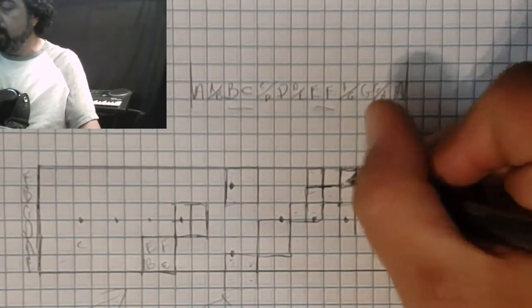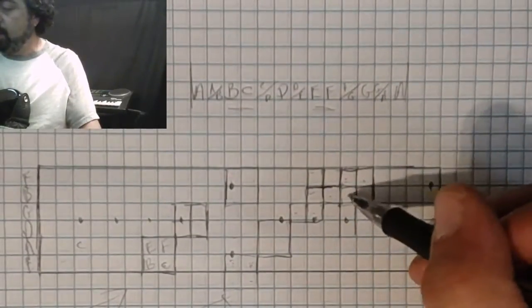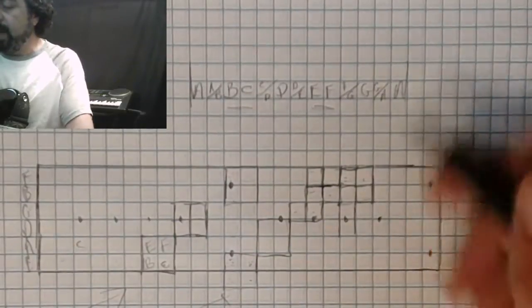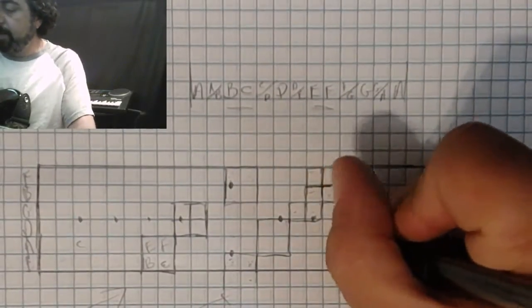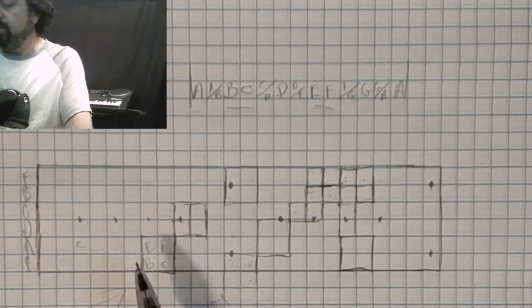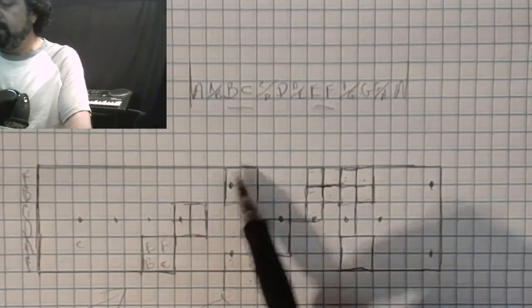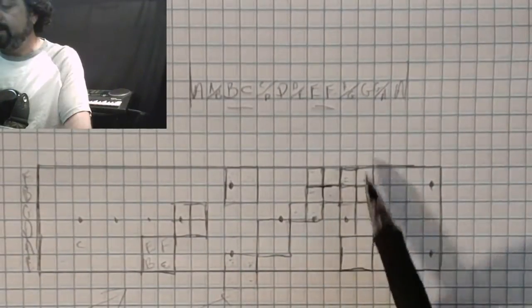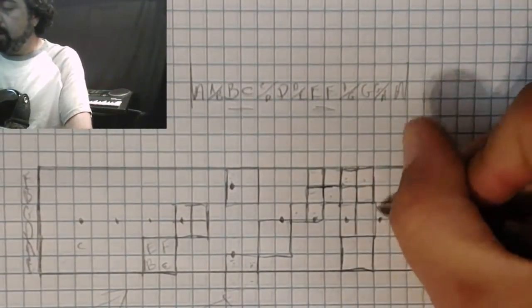So if we have a half box there, this is not a note right there, and this is a note. If we have a half box, it means we have a full box at the top, meaning that we're back to our... There's only two rows. There's the full row, the row that doesn't break the boxes, and the row that does break the boxes. So we're back here, over here.